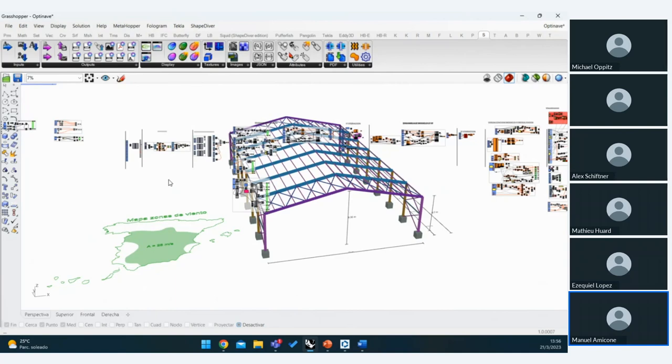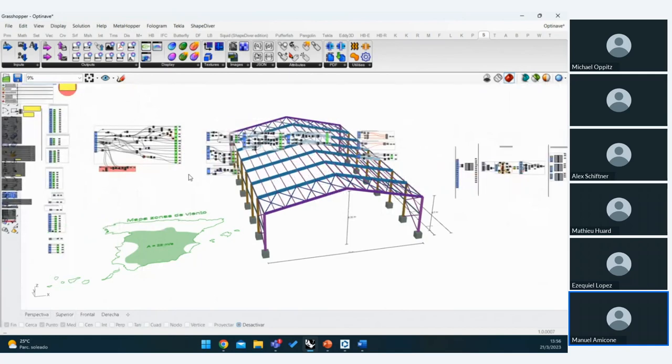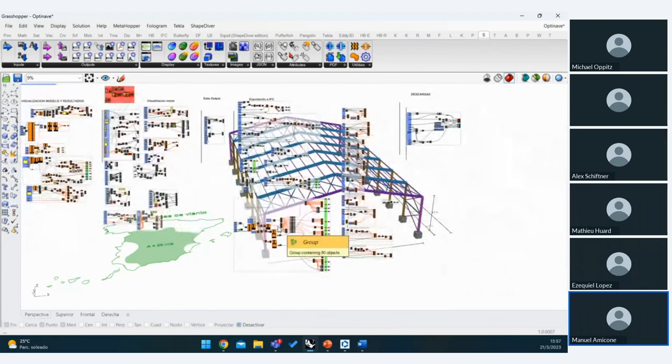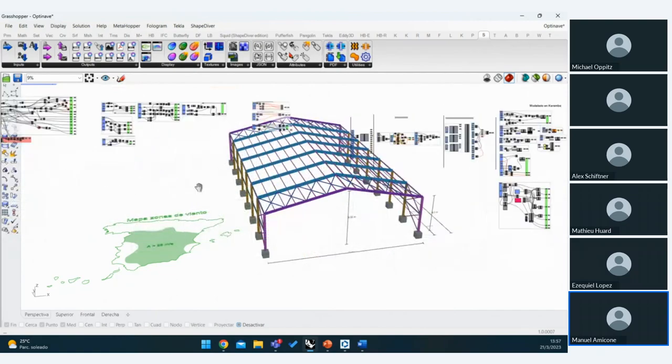To achieve this computational performance, we compound and reuse transformations. We develop a step algorithm so that the most time-consuming process can last. For example, the whole IFC model is only generated once the user presses the download button. So we follow the ShapeDiver rules and we get really nice performance.